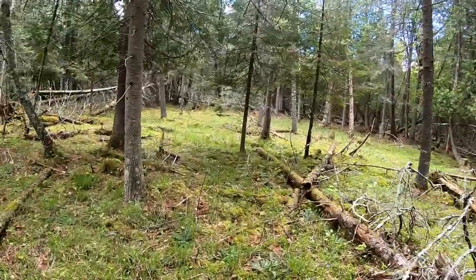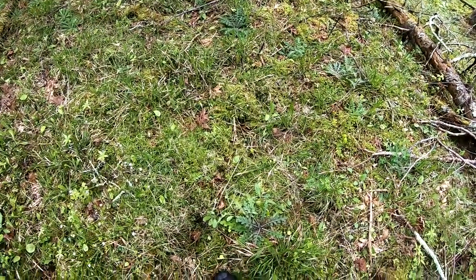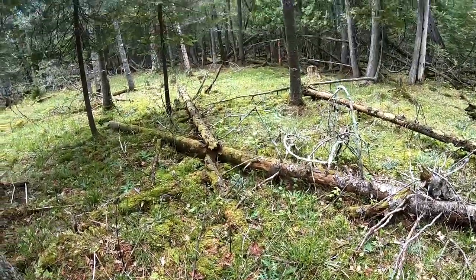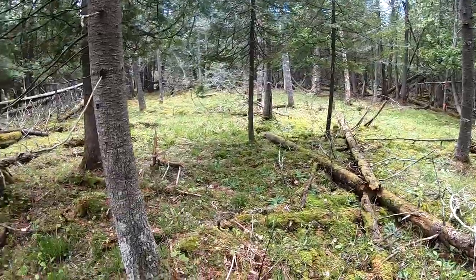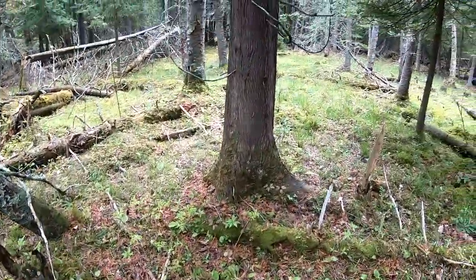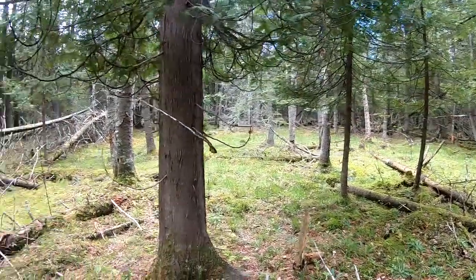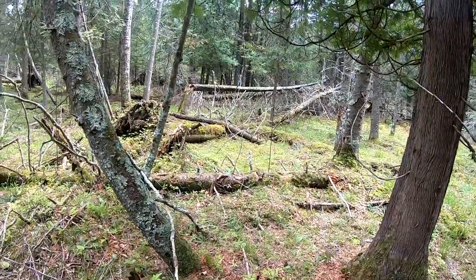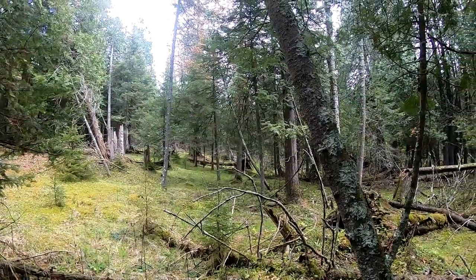So I'll walk around a bit. And again, you can't feel it, but I don't know if you can hear it in the microphone, you can hear the squish, squish, squish. This is just a mat of roots holding the soil together. And where I'm standing now is dry and firm, and there's a nice cedar happily taking root here, and it's grown to a very nice ripe old age. Right next to it is a spruce that hasn't fared as well.